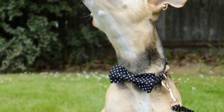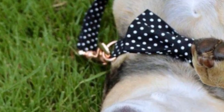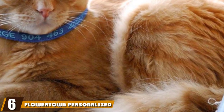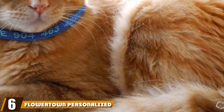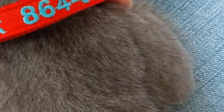It will make your kitty look dainty and all spruced up at the gala party you have organized or have been invited to. You may dress her up in this variant even for a holiday you have been planning for a long time. The number 6 position is dominated by Flower Town Personalized Embroidered Nylon Cat ID Collars. These collars allow you to sew onto the collar personalized information that can help you to get back your cat in case it loses its way.